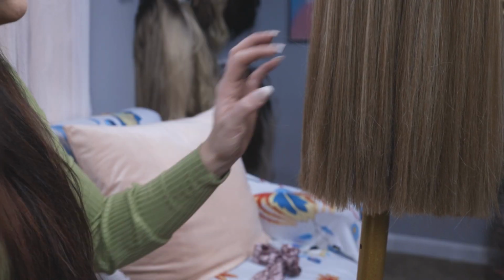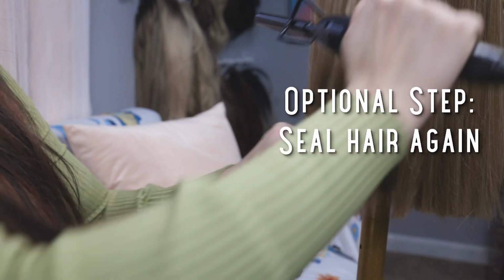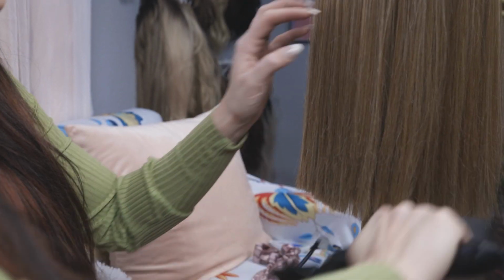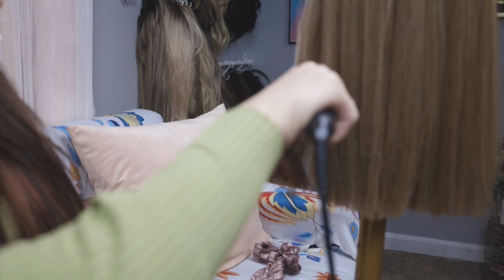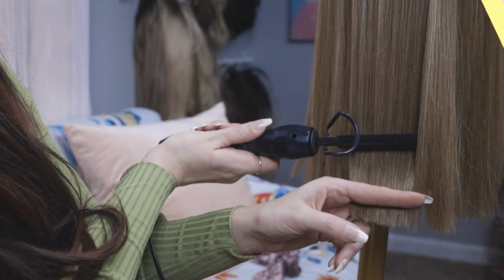Finally, the last little thing you want to make sure you do anytime you're doing any cutting to your synthetic wigs, like I said earlier, just make sure you run that heat through it when you're all done, and that'll just kind of help seal those ends and make sure that nothing runs on you as you wear it.